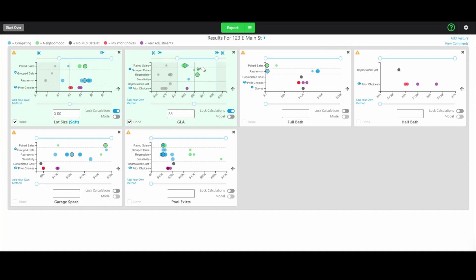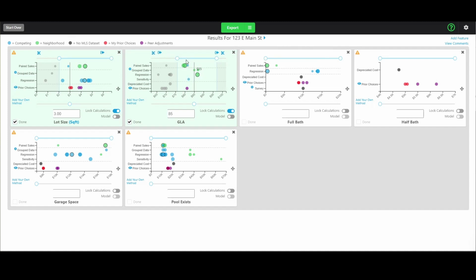So if I'm thinking maybe $85 a square foot is the way to go, maybe I was wrong about this $70, all I have to do is go plug this number into my grid and see if my comps in general adjust closer together or further apart. If in general they adjust closer together, then this is probably the better result to go with. And I have really good data to support this.